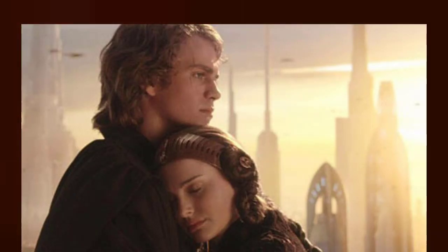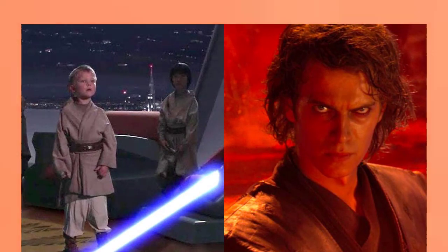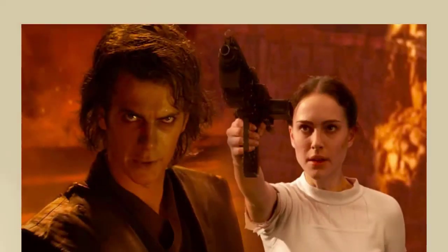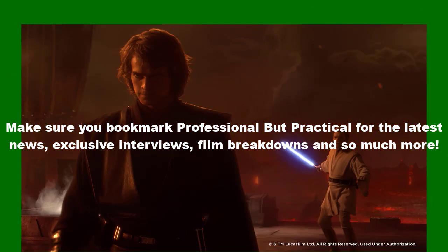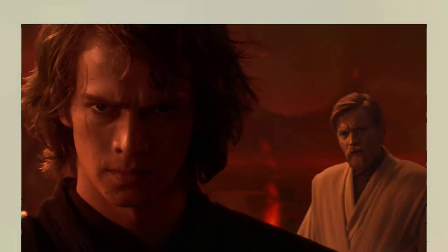What makes Revenge of the Sith's final duel so iconic is not just the action, but rather the importance it has in shaping the future of the wider galaxy. While Anakin's fall to the dark side is subtly hinted at throughout the entire Star Wars prequel trilogy, his decision to face off against his master is what eventually cements his real transition into Darth Vader, far more so than swearing his allegiance to Darth Sidious or his role in Order 66. It was what Anakin's defeat meant for the future of the galaxy at large that made the fight impossible for other movies to beat, not the impressive choreography.